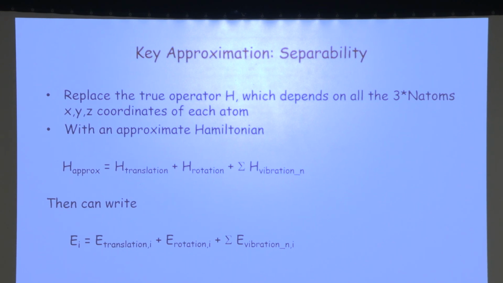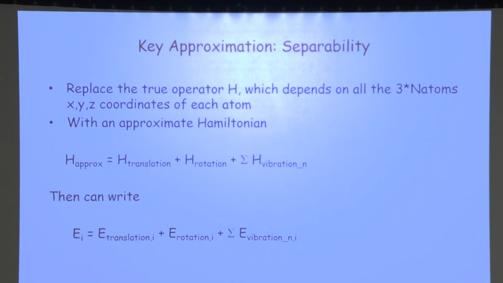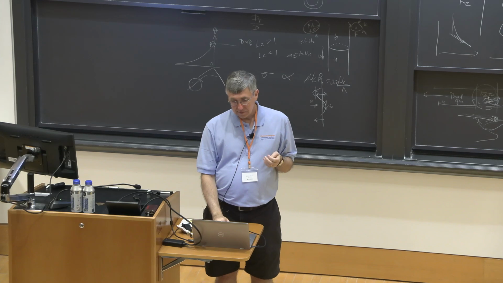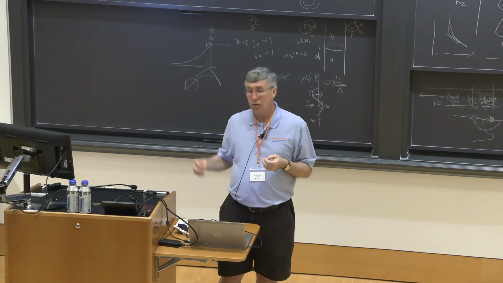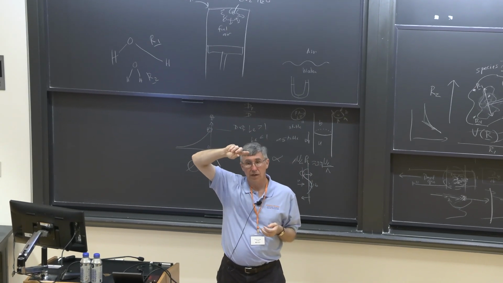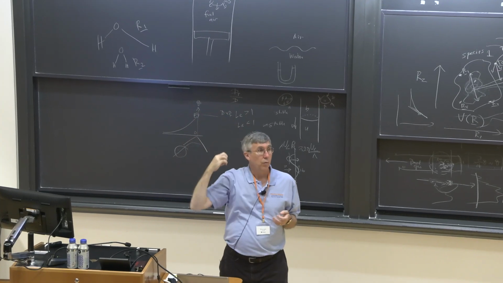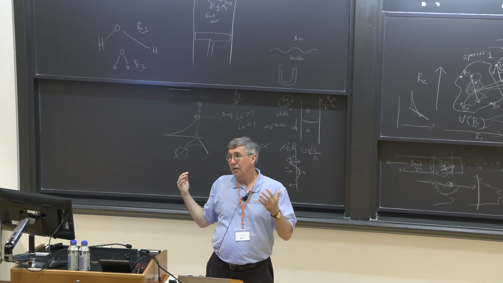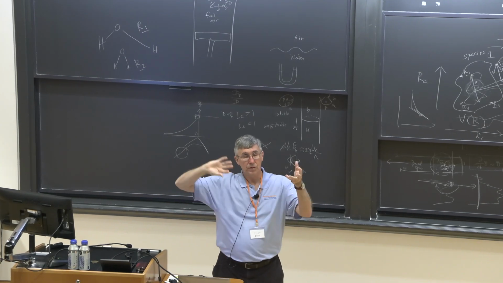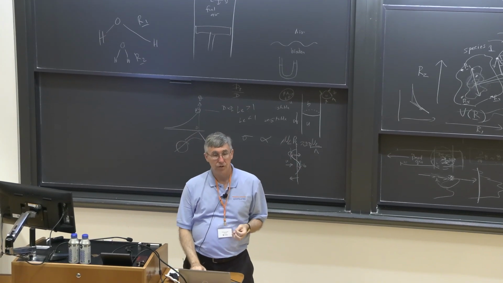So the true operator that gives the energy is a function of the positions of all the atoms and the momenta of all the atoms. And that's really complicated if you have a big molecule. So actually for water, it's not so bad because there's only 9 atom positions, 3 XYZs, right? An XYZ for each of the 3 atoms. But for a big molecule, like an amino acid, it's really a lot of coordinates. There's a lot of different positions of the atoms. There's a lot of atoms. They all could be in different places. And so V of R is a very high dimensional function.